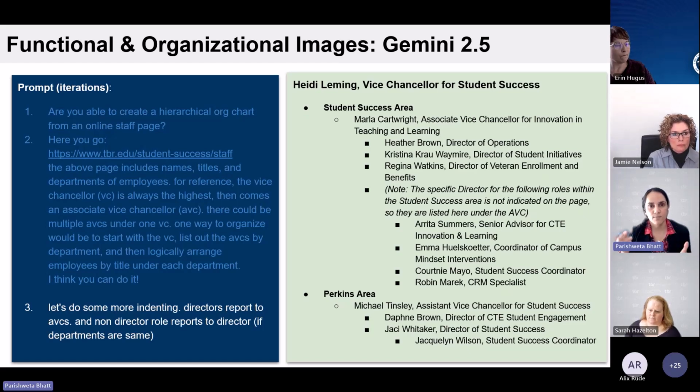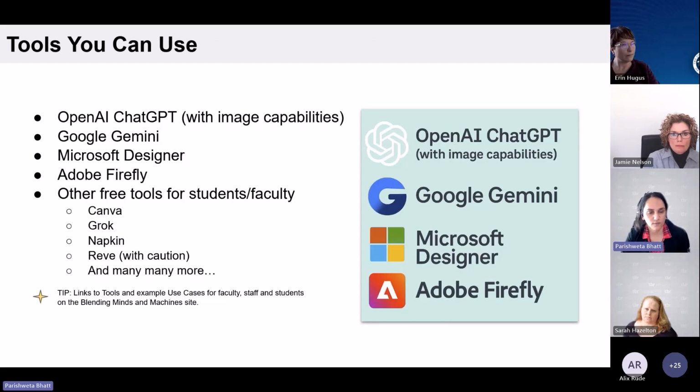It will come back and say, do you want this in a printable PDF? And so when we are thinking about images, we might not think about a PDF as an image output in a traditional sense. But if you think about it in the non-traditional sense, it is still organizing this very dense text information in a very manageable checklist or bulleted type of way, which is, to me, still a much better visual version of this prose, if you will. And so just some things to think about when you're trying to organize things or thinking about functional stuff like projects and project management, project schedules, Gantt charts, that kind of stuff. I will let Jamie take over here.